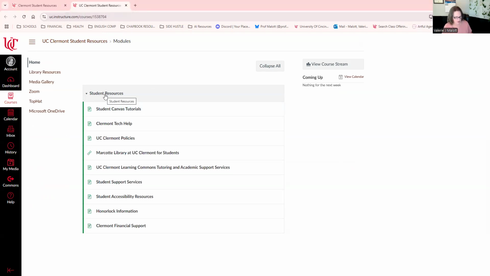If you are enrolled in another campus outside of UC Claremont, of course, you're going to have your own campus-specific set of policies, but I think most of them are pretty similar within the campuses. So we have campuses, not canvases. We have the Canvas student Canvas tutorials. We have technical help, Claremont policies. We have a link to the library.